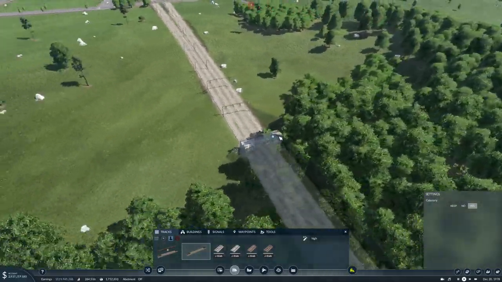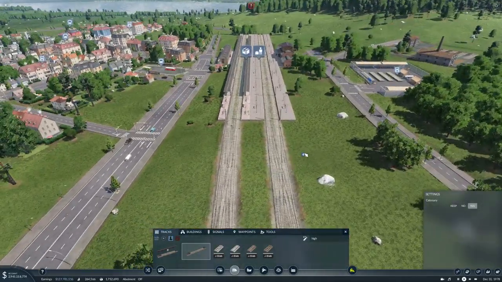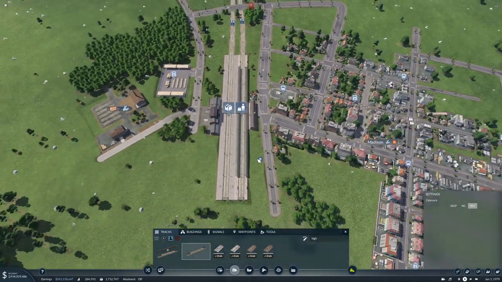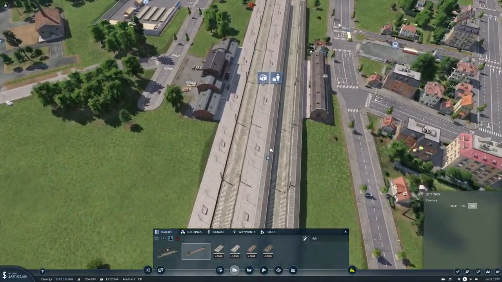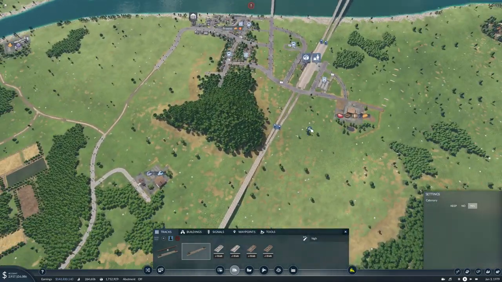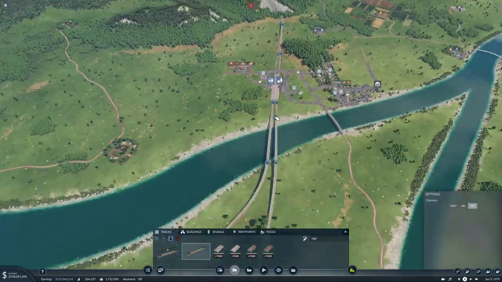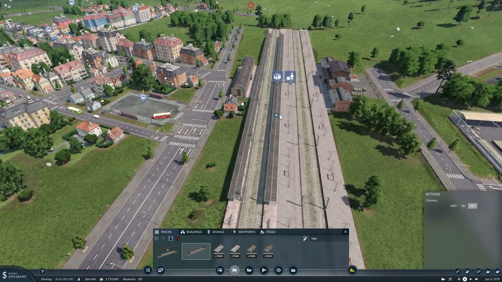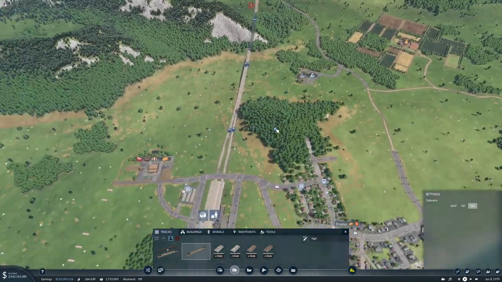I don't see a break in the rails anywhere. We have a cross here. Oh, damn it! I know what the problem is. These are backwards. Here we have the passenger on this side. Down here, we have the passenger on the wrong side. This needs to be flipped, or we need to cross.